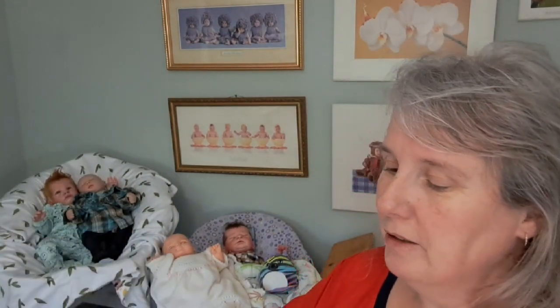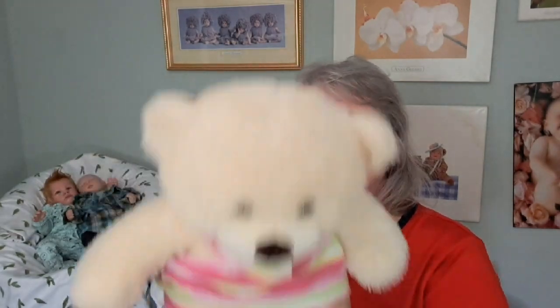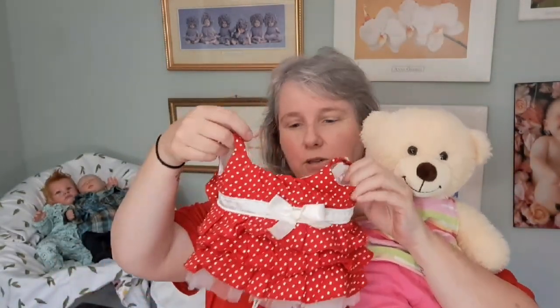So this is the Build-A-Bear. For some reason, she took a lot of stuffed animals, but she didn't take this one. Maybe she'll see this and think about it. But these are actual Build-A-Bear clothes, and I know this little dress is a Build-A-Bear dress. I don't know where the other accessories are. She also got a Build-A-Bear backpack. I remember this day. She has a couple of Build-A-Bears. Maybe she took one and not the other, but this is for fun for Friday.